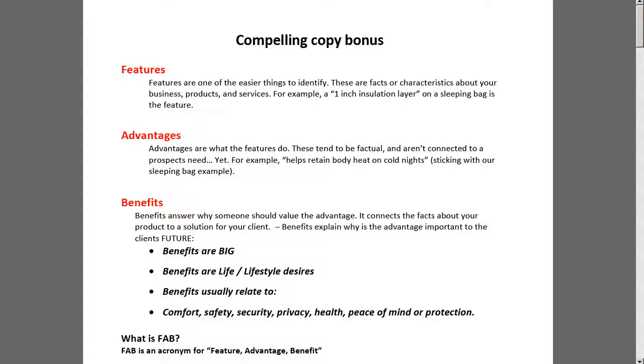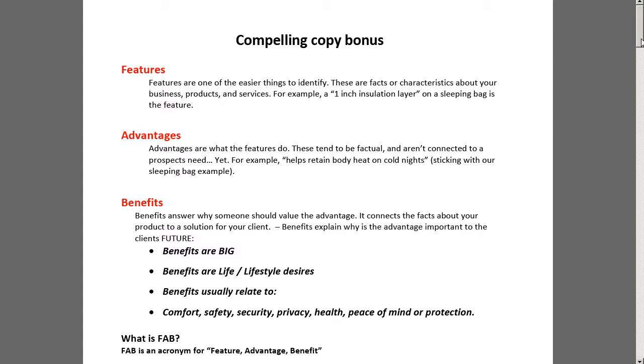Okay, so this is the Create Compelling Copy bonus, and that means you've made it through the first 7 modules where we've laid all of the groundwork to get to the point of creating copy. What we're going to do here is utilize some of the skills that we've been learning and create some building blocks on which to create your message.